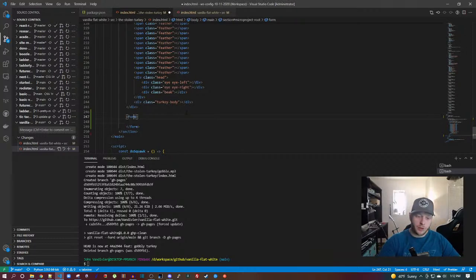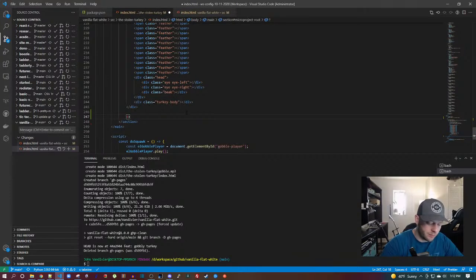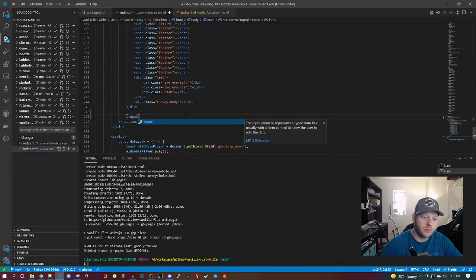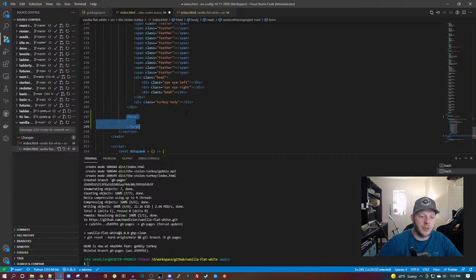Do I want a whole form or do I just want like a single input? I think I'm good with just an input. Nah, I want a form because there's going to be 2 inputs.